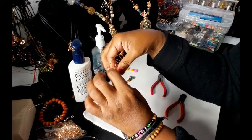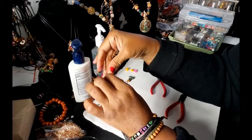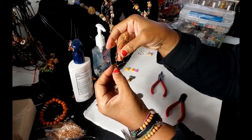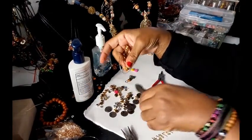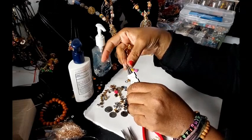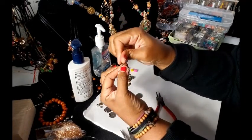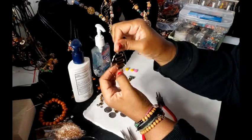So what I want to do is put something at the end here. So let's see what we want to put at the end right here. Let's use one of these elephants. And then we want to cut some of this. So we'll cut a little bit of that wire. And we want to fold this over to close it. And then that's what we just did. Simple, easy, just straight to the point.